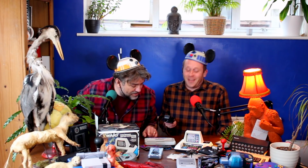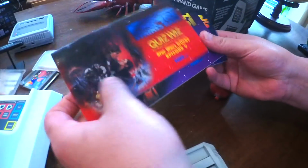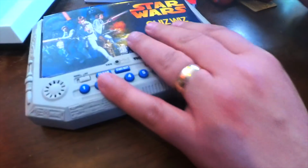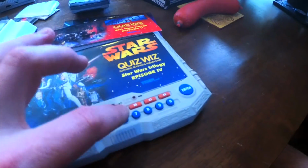So this is a Star Wars trivia game basically, and it comes with a series of books: Empire Strikes Back, Return of the Jedi, Star Wars, the classic trilogy. Well, this is very similar to, I think it was Peter Pan's toys, who made toys in the UK. They had a bunch of computer quiz books that were very similar to this. You had a book that slotted into a little fake leather wallet, and then you typed in the code. So this is similar to that.